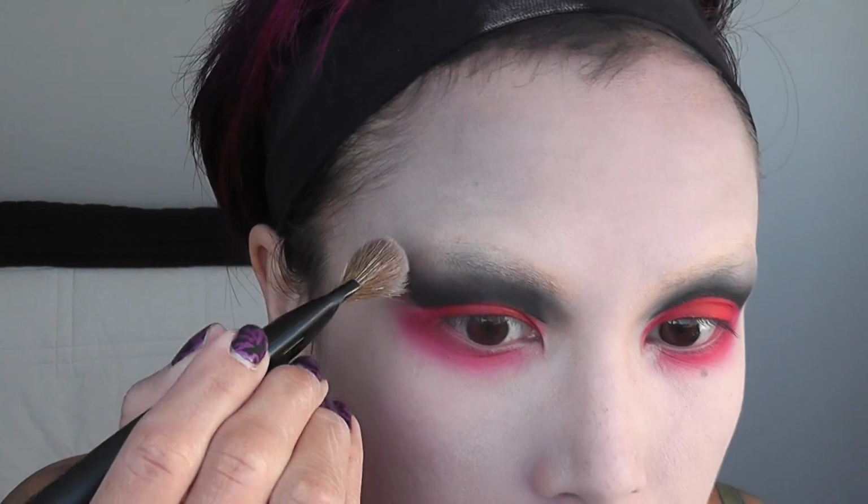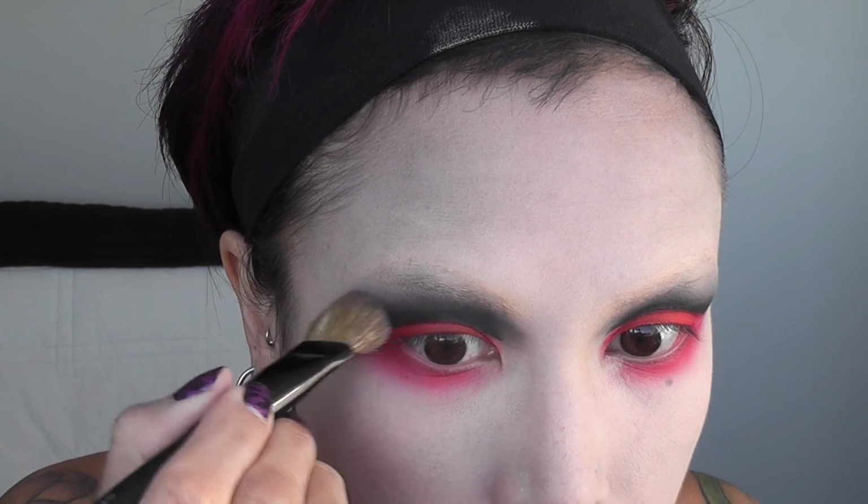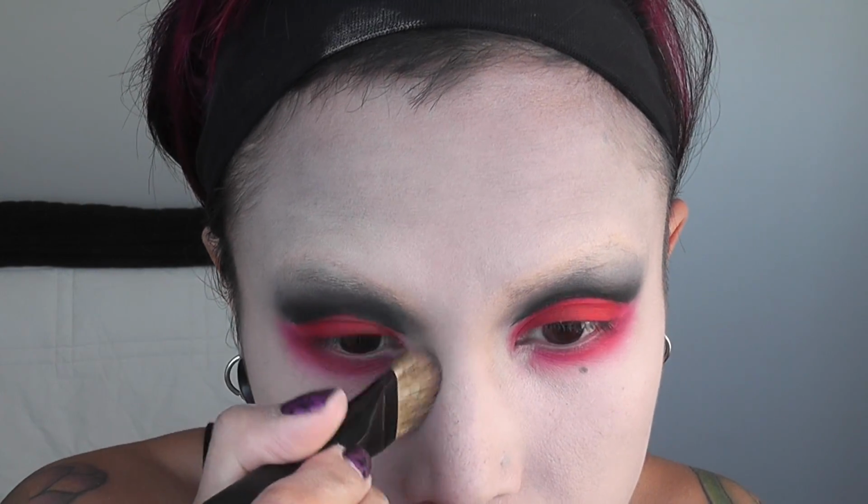Just taking a matte white and I'm going to blend the edges just very carefully because blocked eyebrows can be kind of finicky. So now I'm going to go back in with the Inglot gel liner and the angled liner brush, and I'm going to line my lower lash line.